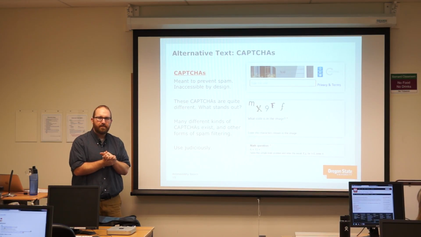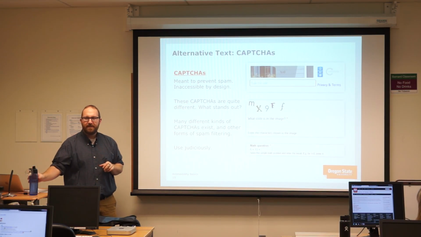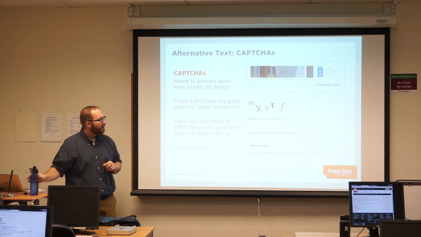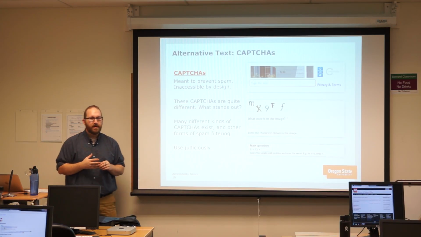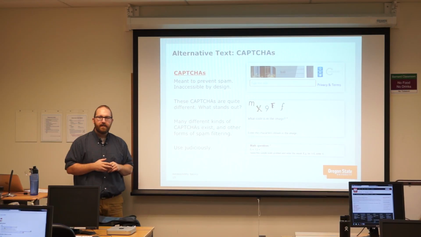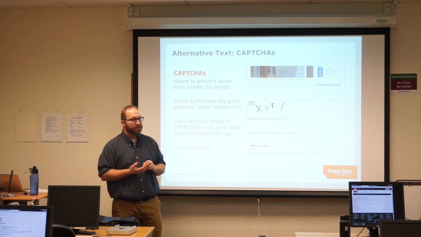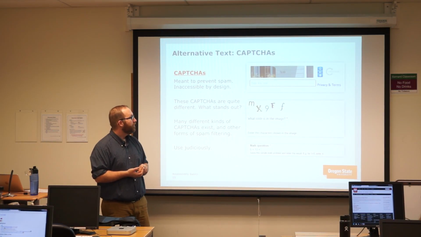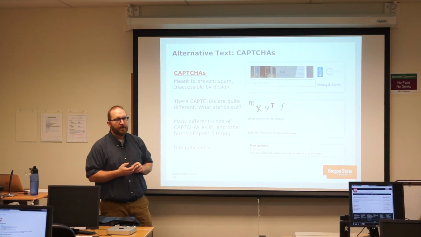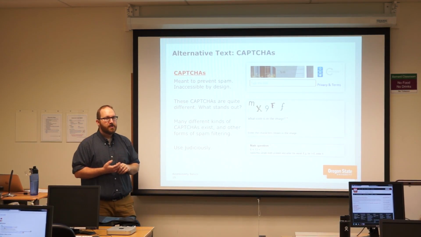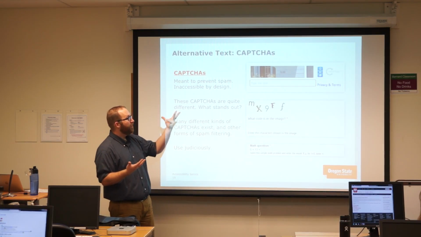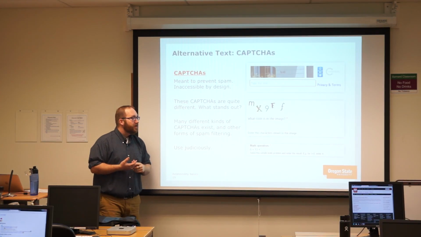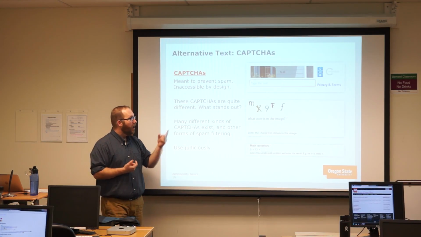Does anything stand out about them? They're all a little different. Think about accessibility. What stands out about accessibility that might be different? Blurry numbers in the top picture. Yeah, blurry numbers. You have to be able to see them. It's also the only one that has an audio icon or audio option. It has an audio option on the top. Good, yeah. So certainly, a lot of folks struggle with reading the blurry letters on something like that on the top image here. So what they've done is provide an audio version.